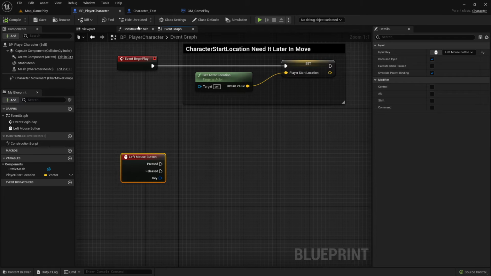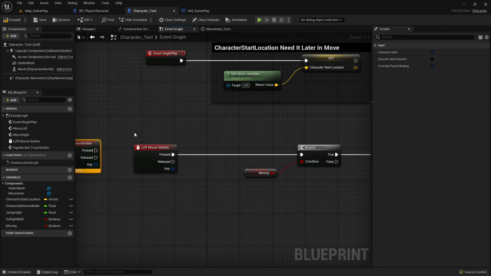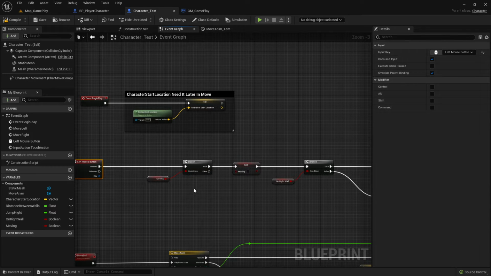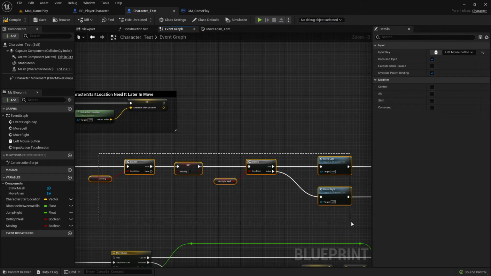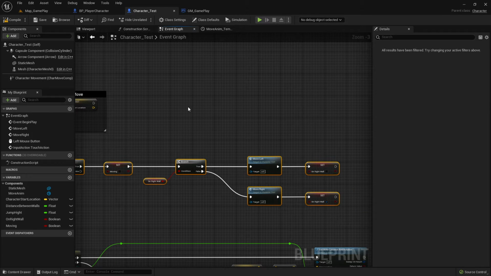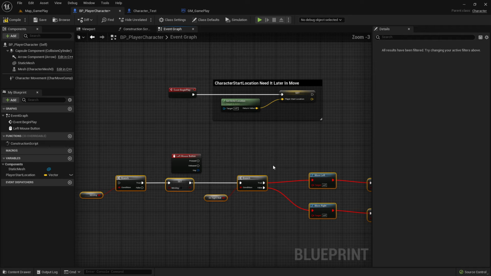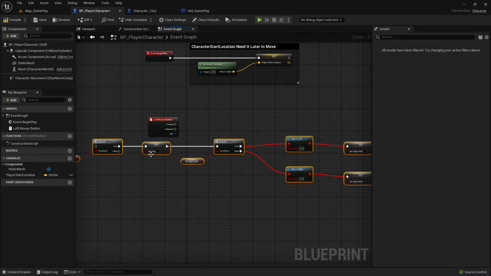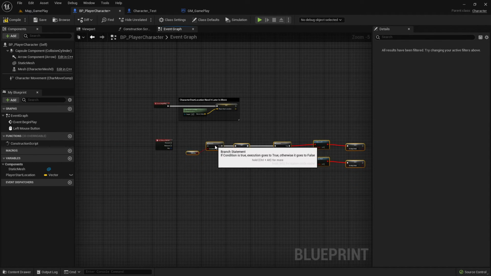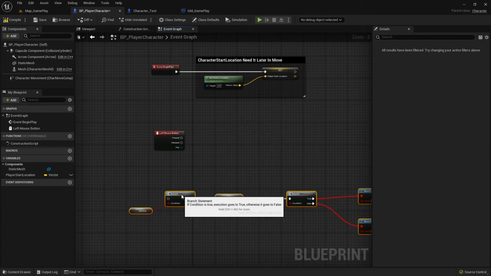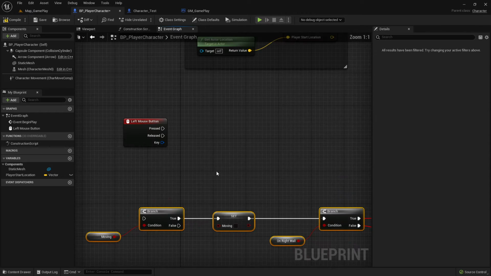Okay, we continue. What do we need more? We have to check this one, and here a little bit more code. Why it's not copying, I don't know. Let me try to copy this one more time. Move left, move right. Okay, now I get it. No, it's not copying because we have no function setups here, but it's okay. Let's take this just as a reference, and then I explain all what I do here.